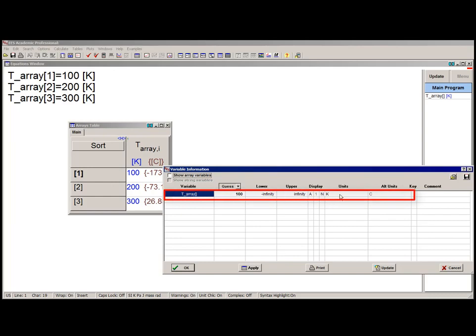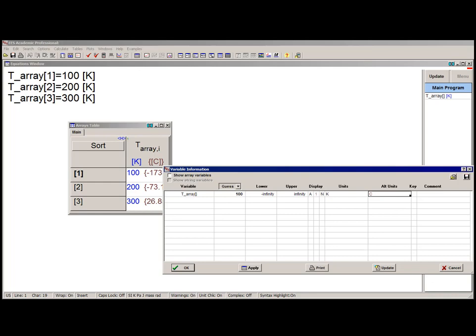And now any characteristic that you set for this collapsed array will be applied to each element of the array. It's also possible to assign different values of the guessed values or the limits to each element in an array using a different array that's been set up just for that purpose. And that capability is discussed in section 5.3 of Mastering EES.